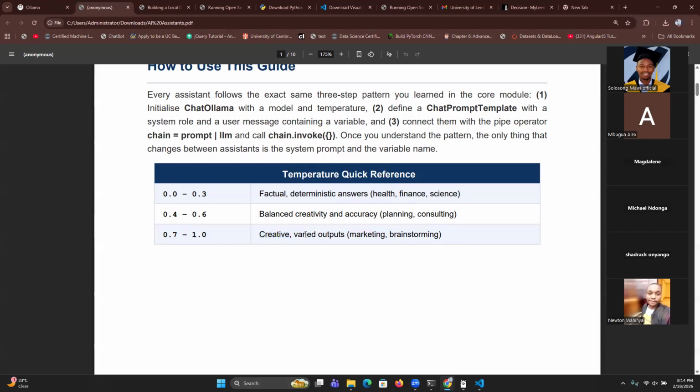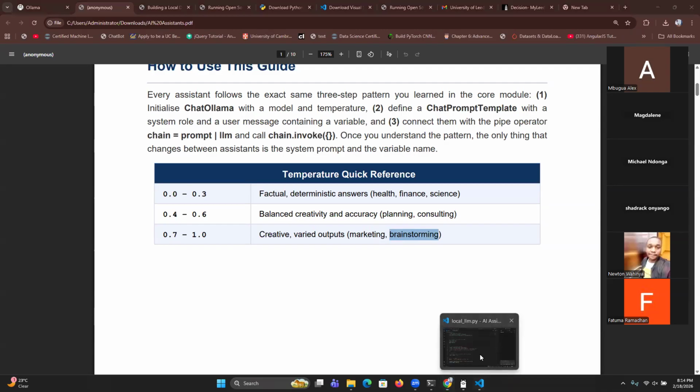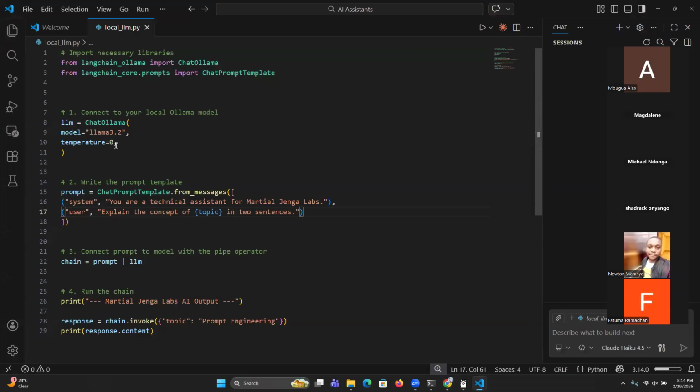So it can vary the outputs, especially for people who will be using this assistant on marketing, especially when you want the model to brainstorm, then you can make it creative by defining the temperature. So based on that idea, because we stated our temperature as 0, the output we are getting here are facts. We have not allowed the system to be creative.